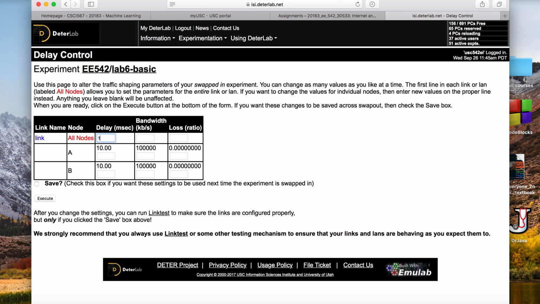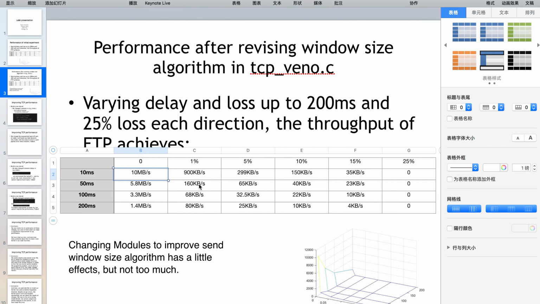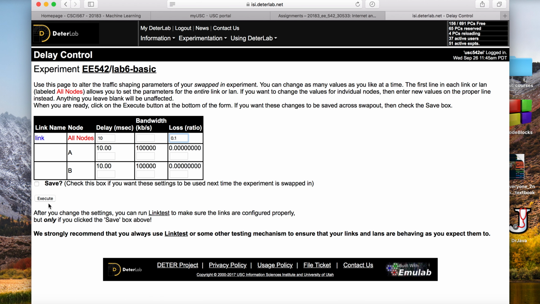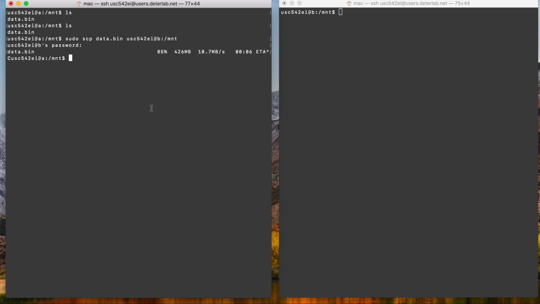First we can see the effect of the loss. We make the loss 1 percent. Okay, then we try again.